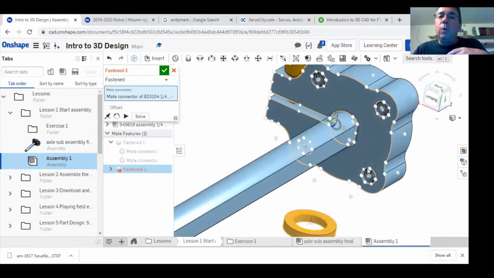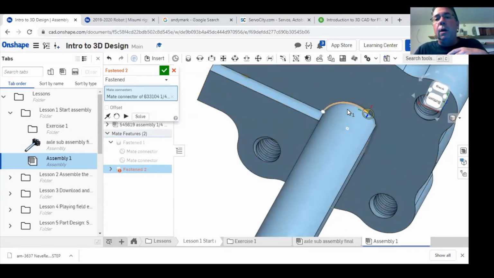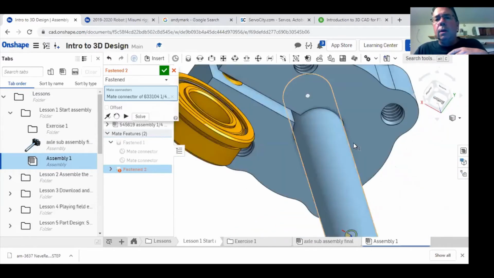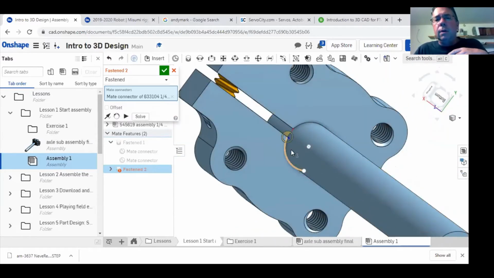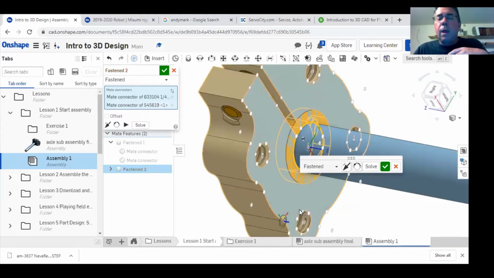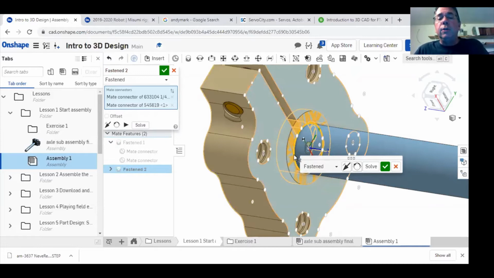And so what we're doing is we're trying to match the datum points up and in the direction that makes sense. Now notice in this particular case, and you've got a 50-50 chance of getting this right the first time, the washer is actually on the back side of the surface where I want to place it.